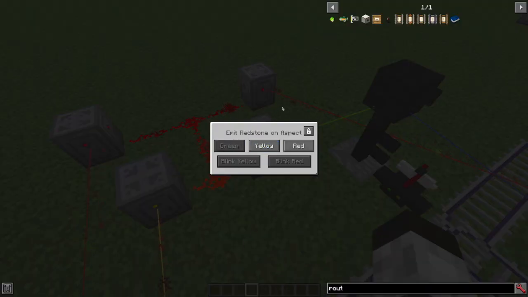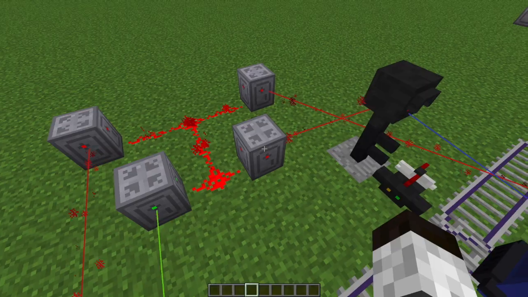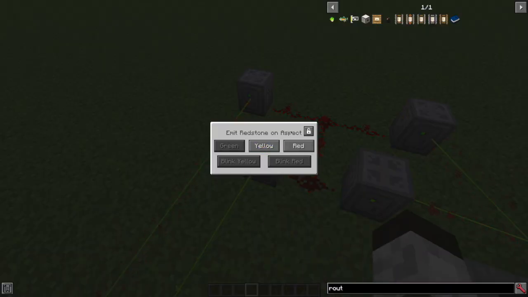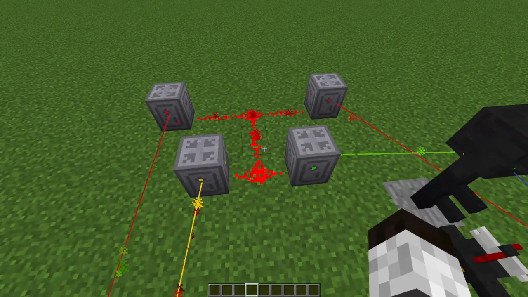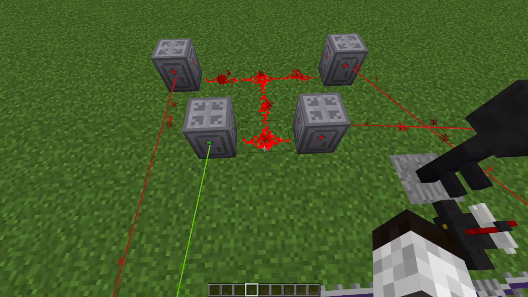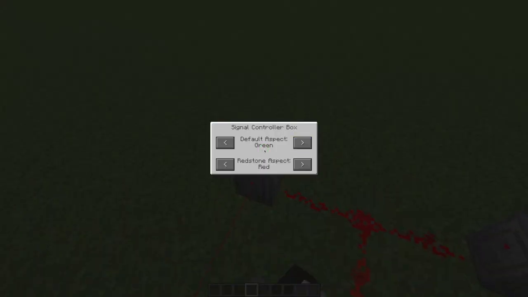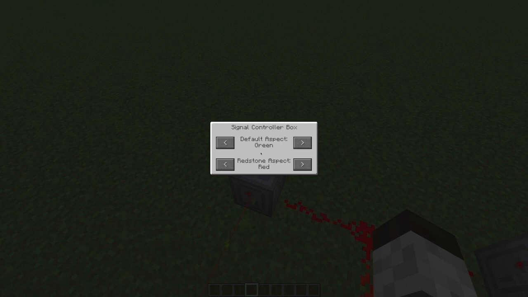So here I'm emitting a redstone signal on either yellow or red. It's not safe to go in there. And here I'm doing the same. I want to emit a redstone signal on either red or yellow aspects. That's going to light up this little bit of redstone dust. Redstone dust comes over to a controller who just says, hey, when I'm not getting a signal, it's good. And when I am getting a signal, I want to go red.